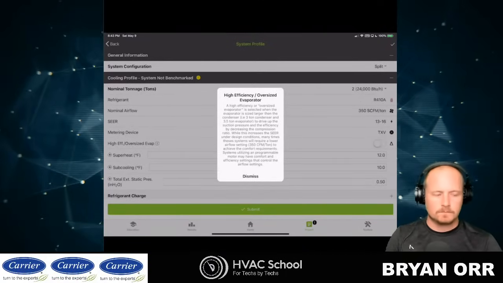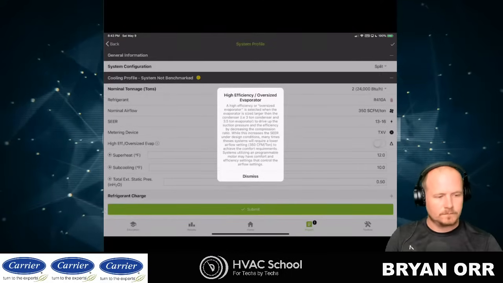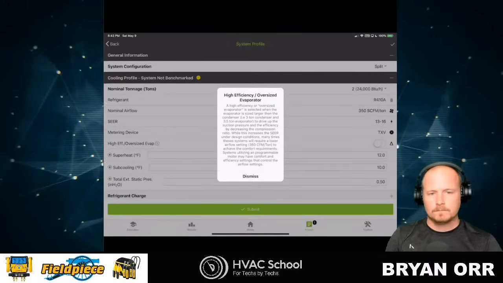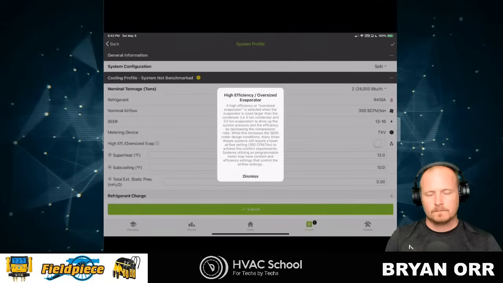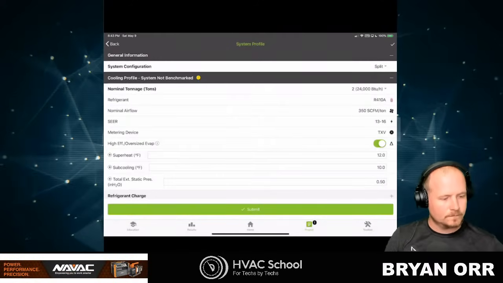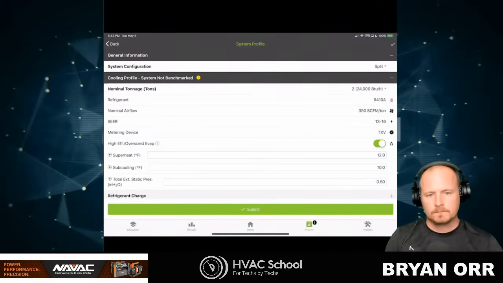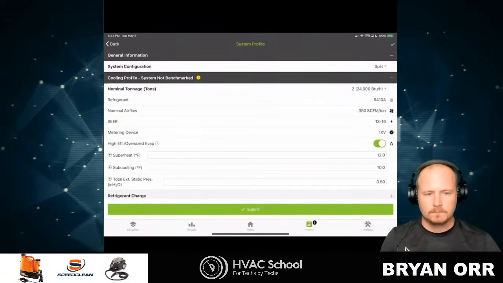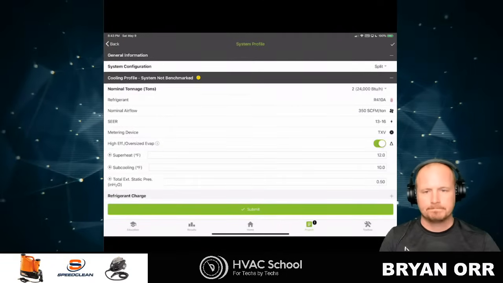But what happens with the larger evaporators is it drives up the suction pressure. When you drive up the suction pressure, the coil's warmer, so now you end up not dehumidifying as well. So what you may have to do is select the oversized evaporator coil, but then slow the airflow down. I imagine in your area, Brian, this is pretty common. You guys oversize the evaporator, then drop the fan down to 350 CFM per ton. And that runs pretty typical, about a 40-degree coil on the system. Runs just like you would a regular system.